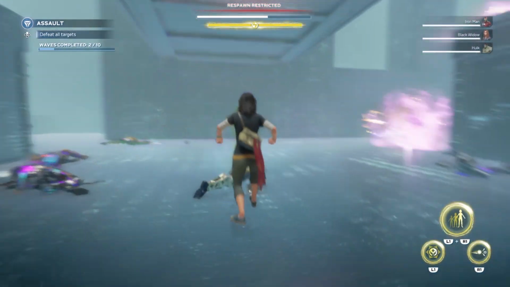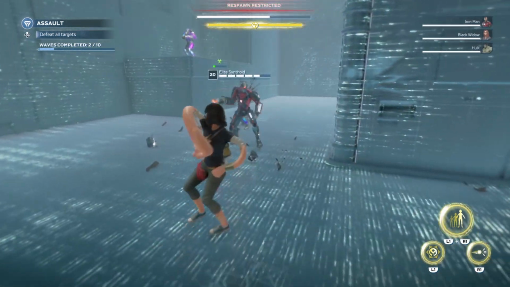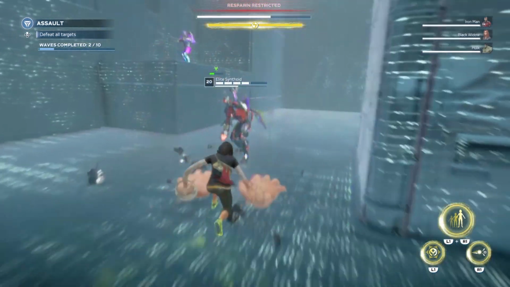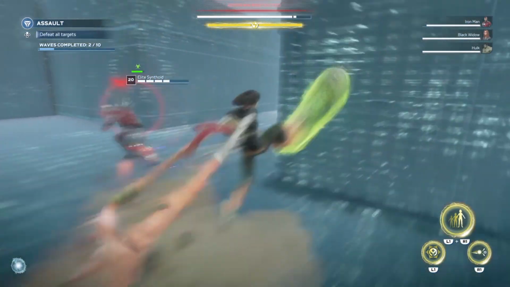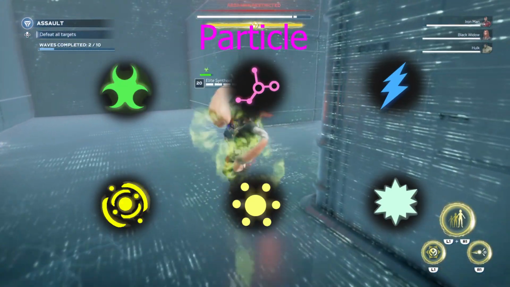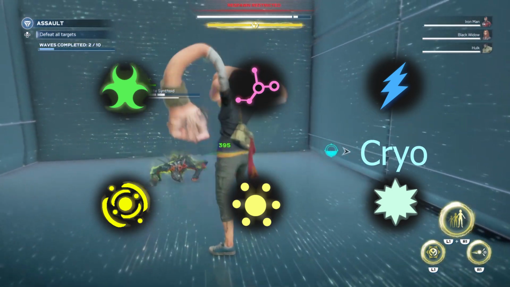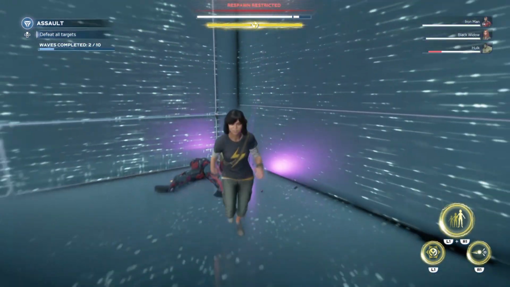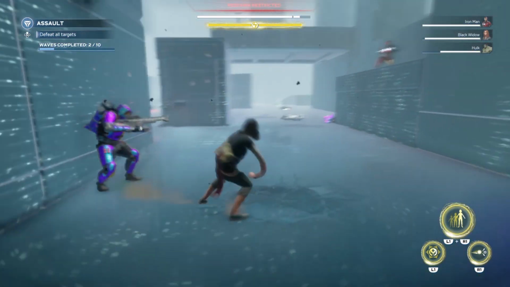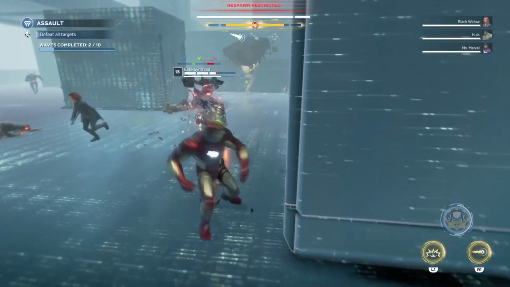In this video we're going to be going over everything you need to know about status effects within Marvel's Avengers. Currently there are 6 types of status effects that you can apply to enemies, which are Gamma, Particle, Shock, Cosmic, Plasma, and Cryo. And all of these either debuff the enemy or do damage over time, aka dot damage. And I'll be going through every single status and what they do within this video.